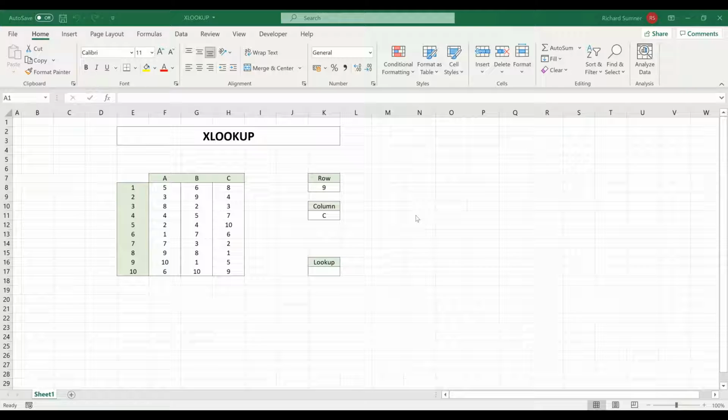A lot of people would say it replaced, or was much better than, INDEX and MATCH. Other people would say no, INDEX and MATCH is not as good. Personally, because I make a lot of spreadsheets for a lot of different companies and a lot of people aren't necessarily using the most up-to-date version of Excel, I tend to use formulas that use older functions. So I would prefer INDEX and MATCH, also because I do it all the time. It comes naturally. It's what I know, and that's fine. I don't have an issue with it.